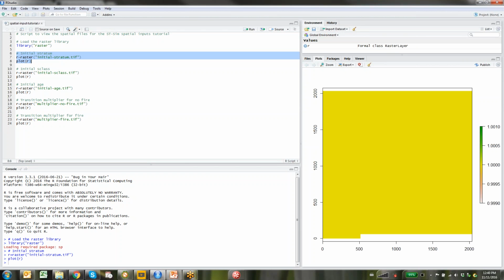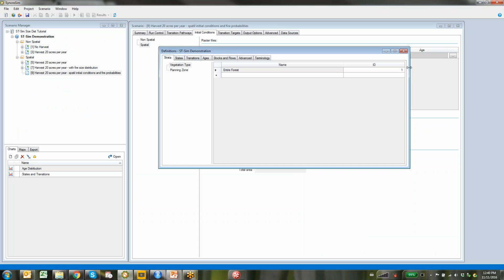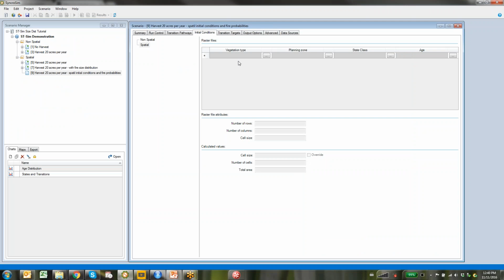And you'll see that this raster that I'm going to load, shown on the right, is a single raster, and every single cell that has a value specified has a value of 1. And that's because our particular landscape just has a single stratum and it has an ID value of 1. So I'm going to go ahead now and load that raster.